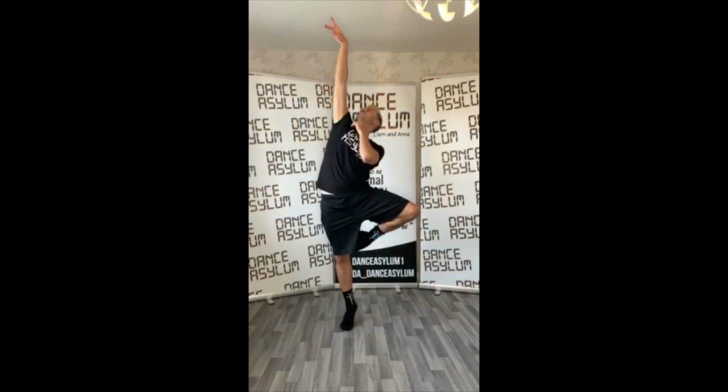Then from here, you're going to do a little jump and cross your feet, your right foot in front of your left pointed, and then land it in a hop here. So you go from there and cross, and your arms just follow your leg. Let's do it from here. So we went in, two, three, one, and a two. Then you come up to here, down, out, then jump and cross. Then from here, finish. I just want as many pirouettes and spins as you can.